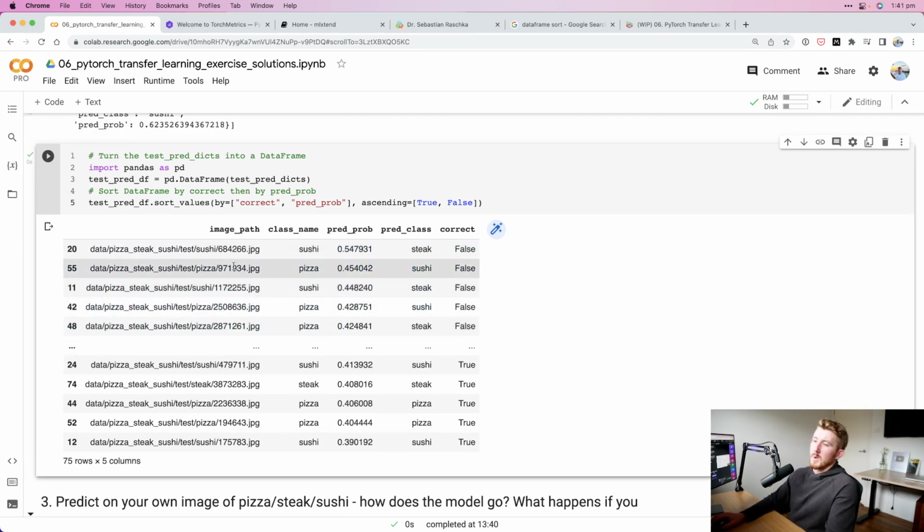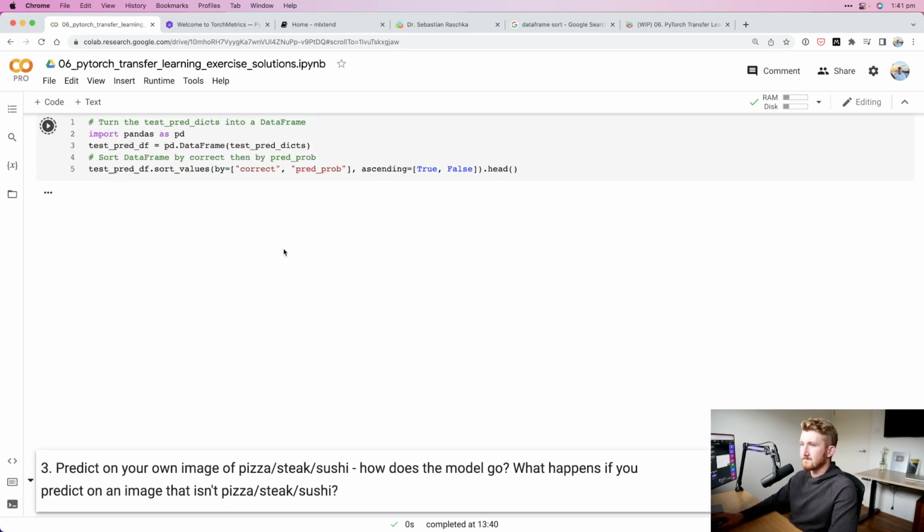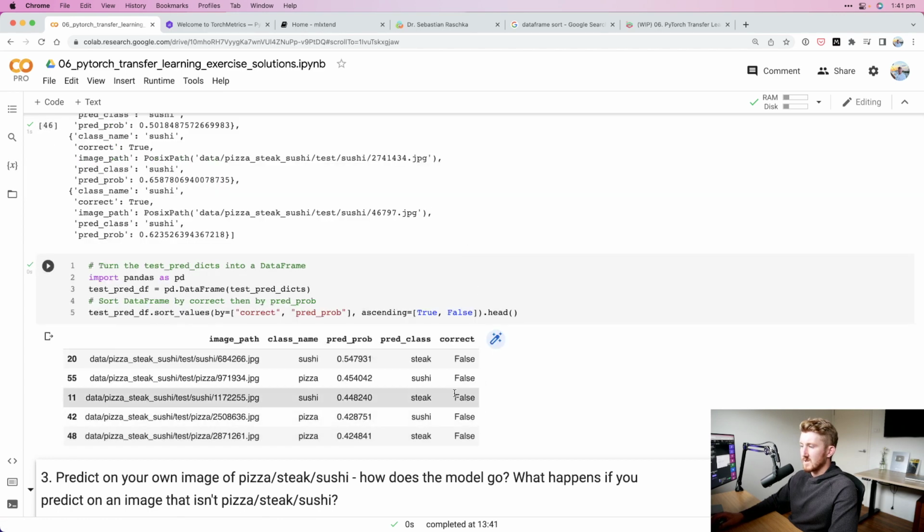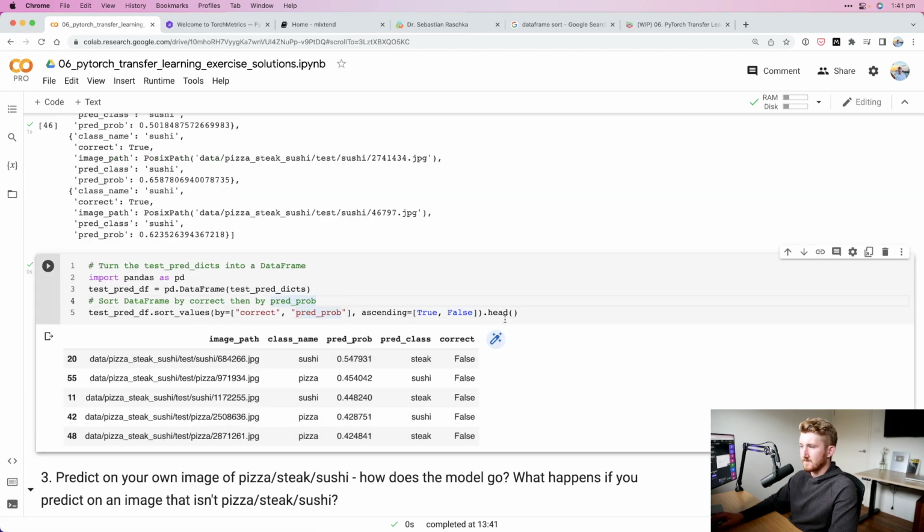So here's what I mean by the most wrong. So we've got 5 there. Let's just get the head of this. So there's the 5 most wrong. So it's predicted steak when it should have been sushi with a prediction probability of 0.54, which isn't actually too bad. But we've got, it's predicting sushi when it should have predicted pizza.